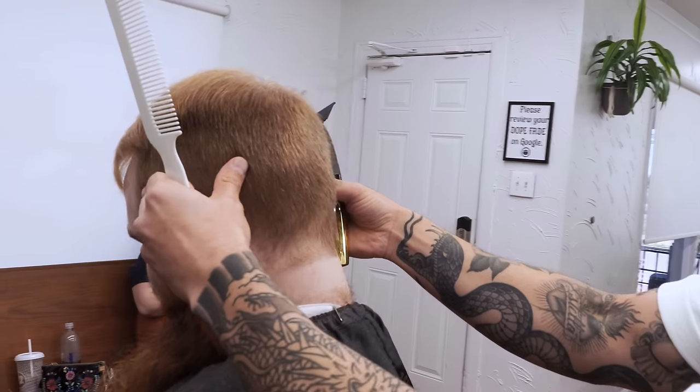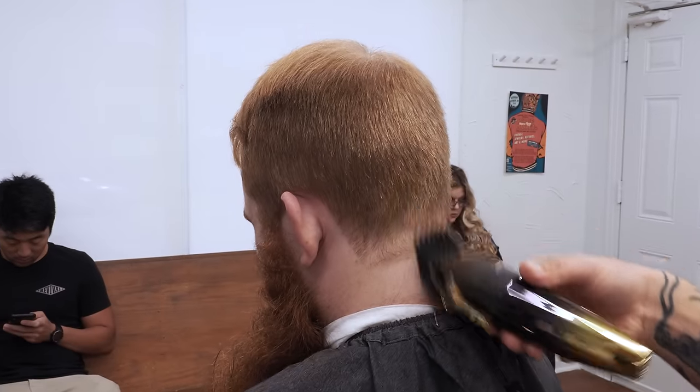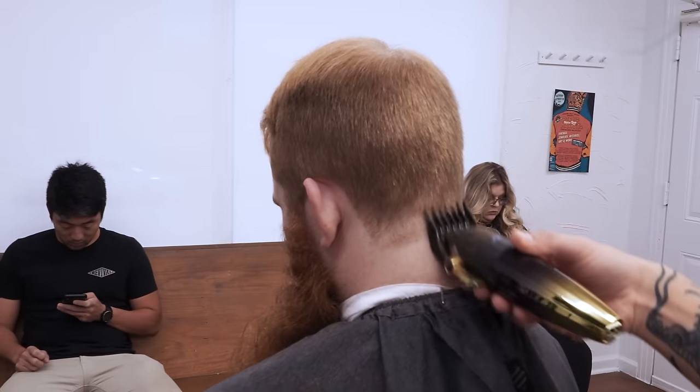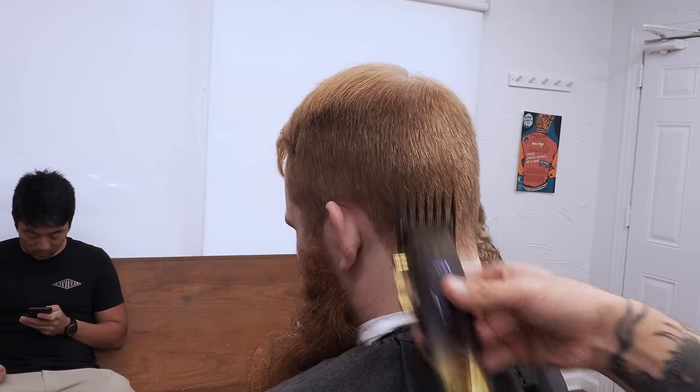I'm going to get you to just look down for me a little bit. Not that much, don't break your neck. We're just going to keep tapering. For him, since his scalp's going to be pretty bright underneath, I'm not going to taper the skin. I'm going to do maybe about a half guard. I might stop at a one. I'm just going to see how it looks with the rest of the cut.